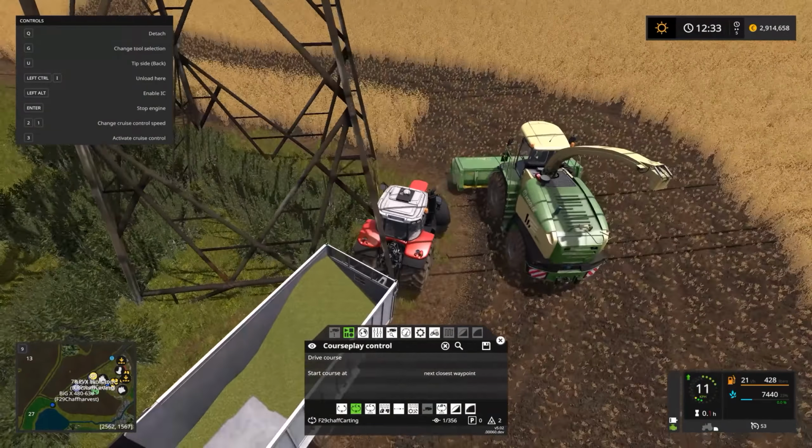Now, as I said before, you are going to see this a million times setting this up, and especially on maps that have trees surrounding the fields. Have I wedged myself in here? No. It's going to be fine. It's going to be fine. We know exactly what we're doing.